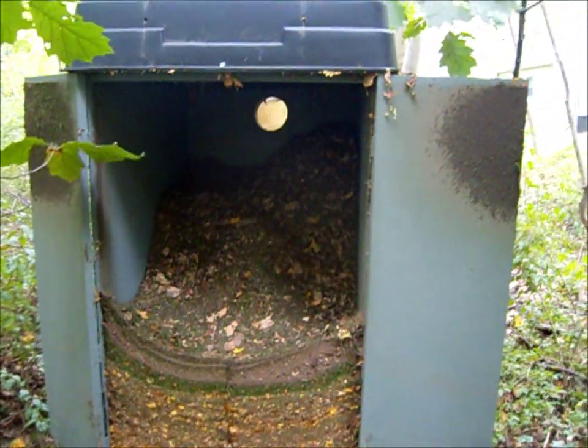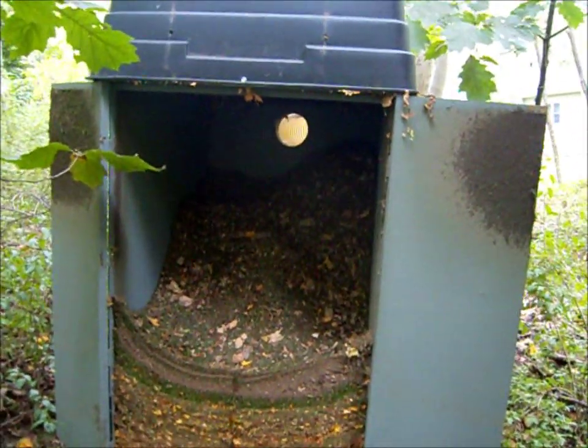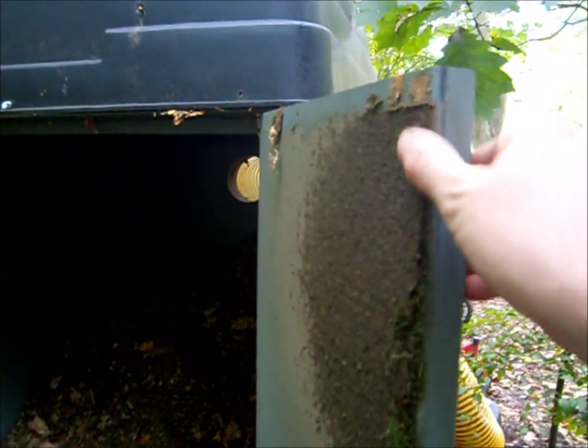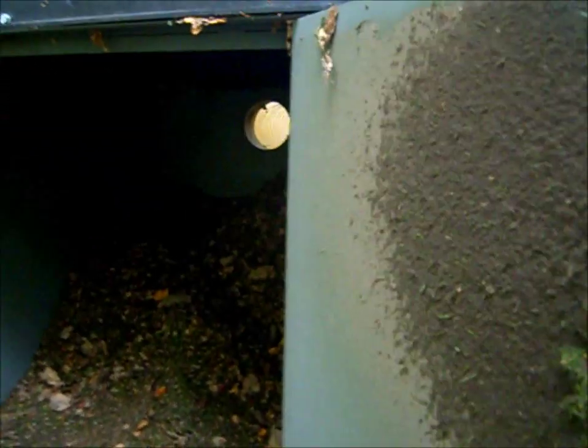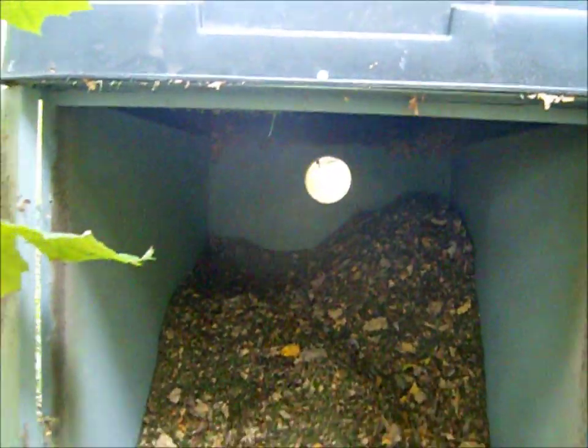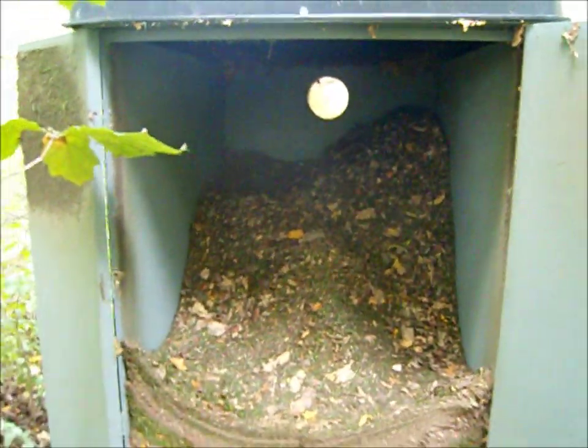I'm surprised I didn't have much blowing out the sides and out the vent like Brian thought would happen. I didn't even put the expanded metal in there yet — I'm still going to do that. You can see on the doors where what comes out of the discharge chute, especially whatever's wet like grass clippings and dirt. I'm going to put a little deflector in there too, but I'm very happy with the way this is working.